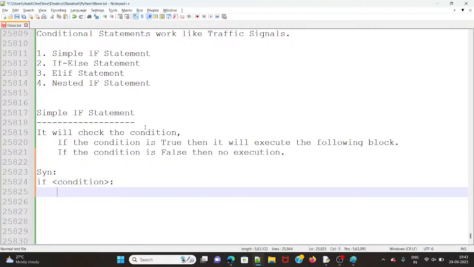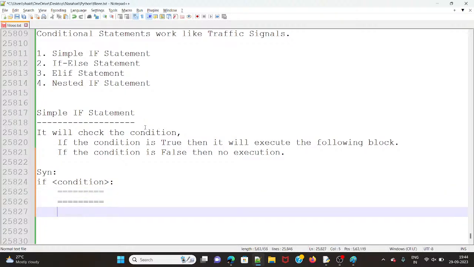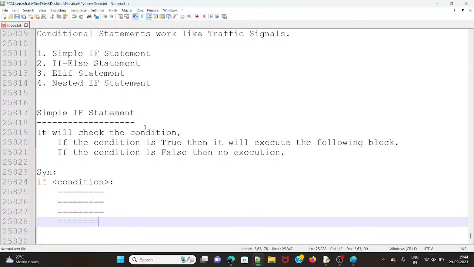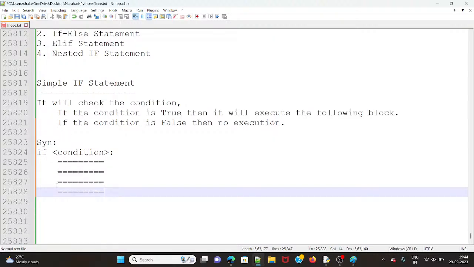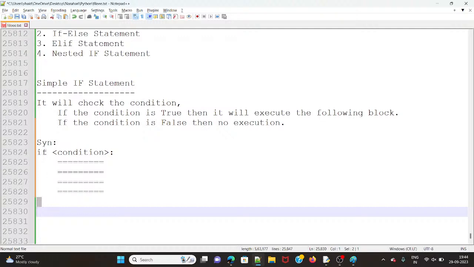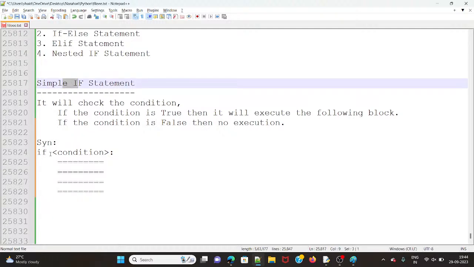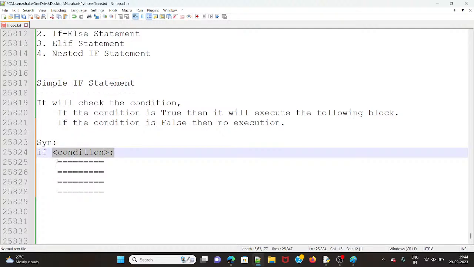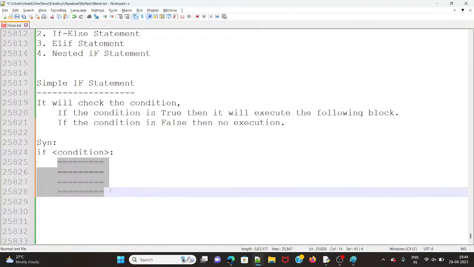If the condition is true, then execute the block. That is the block. That's all, guys. Only a simple if, no else here, because it's a simple if. If the condition is true, then execute the block.